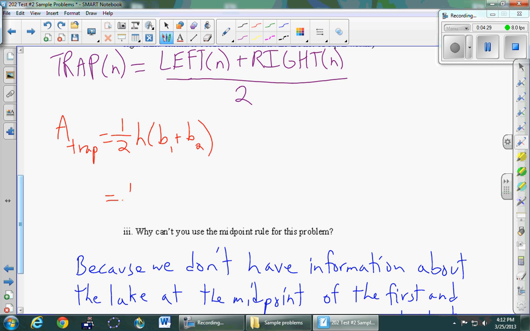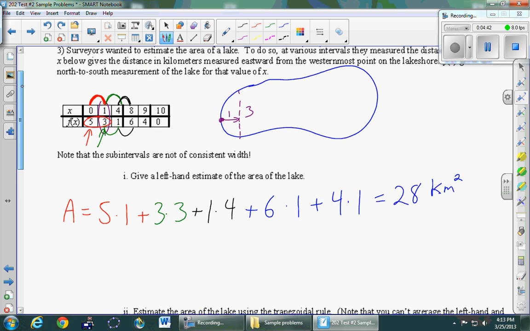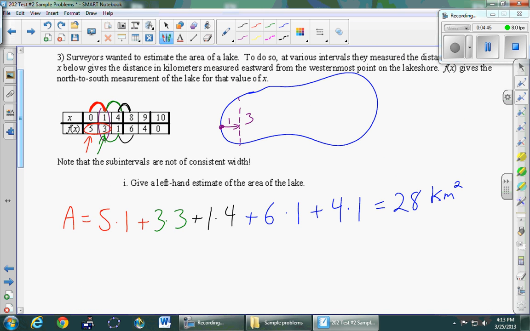So for us, it's half of the first height, which is a 1, and the two bases are 5 and 3, plus, and then we're going to do another trapezoid. As I do this problem, I realize that in my head I've got a picture of some data, and maybe that's useful to draw. So if I wanted to give a very quick sketch of just the first few points, so 0, 5 is up here, and the next one is 1, 3, and then just one more is enough, 4, 1. So that's way out here.